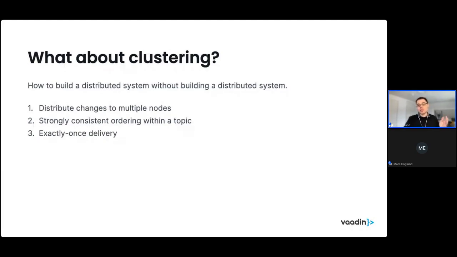And it turns out that there are lots of systems out there that let you do this. So for instance, event sourcing systems like Kafka or other event databases, in-memory data grids like Infinispan or Hazelcast. We have actor-based systems like Akka. We have distributed caches, and there's a bunch of those. You can even use a SQL database combined with JMS. JMS on its own is not enough since then you cannot replay the history. But if you store the history in a SQL database, then you can even do that.